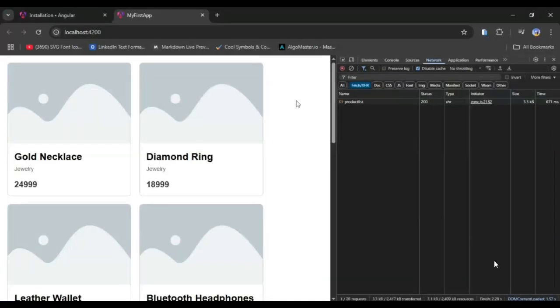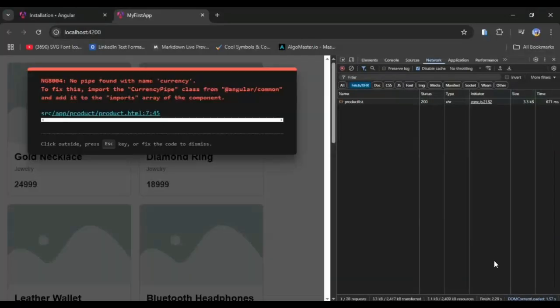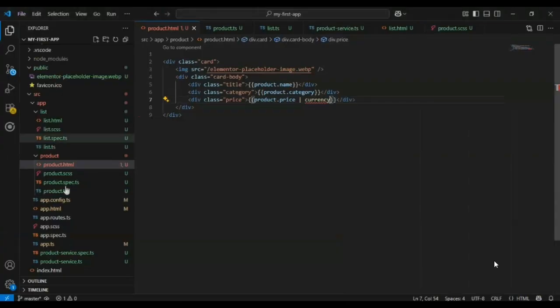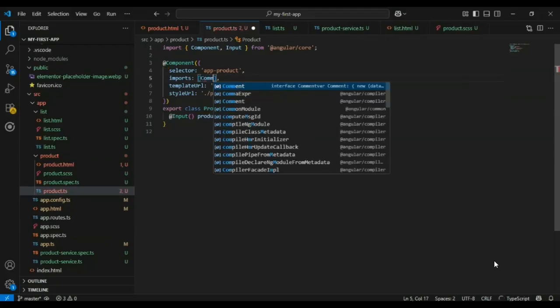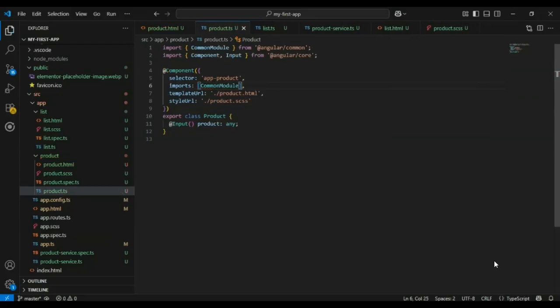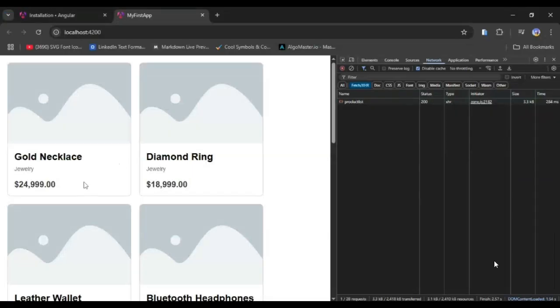It's saying currency is not found. This pipe is not found. Why? Because we have not loaded that common data, right? As I said, we need to load common modules to use the features or components Angular has provided, right? See, I just imported this and you can see this now.